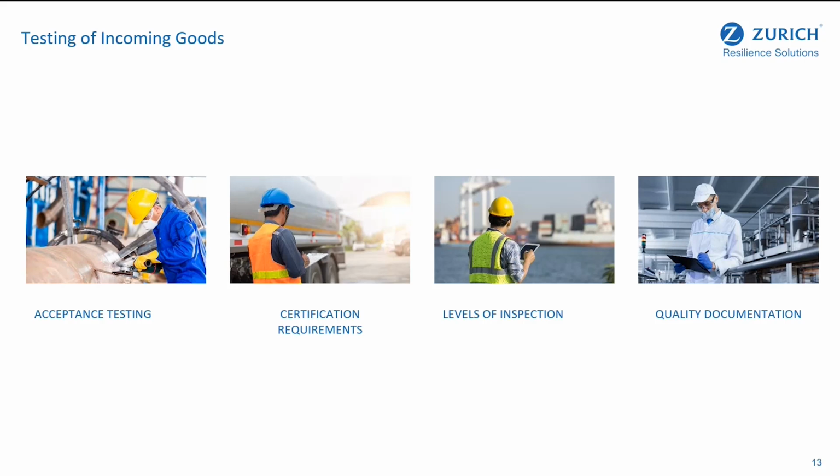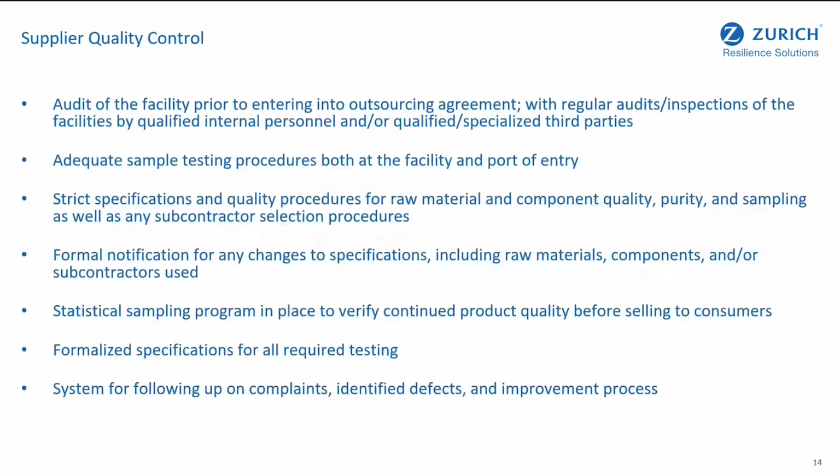And then quality documentation as well, as part of incoming QA. Quality certs should always be specified where appropriate and where necessary. So you have a product that hits your shop floor, and then you have the associated quality documentation to support that product. So in the event of something going wrong, you've got the documentation that matches that product, and you can always carry out your investigation or look at your traceability as well. There's a lot more detail involved in each of these aspects, but we're just touching the surface of these requirements and how they link into product liability.